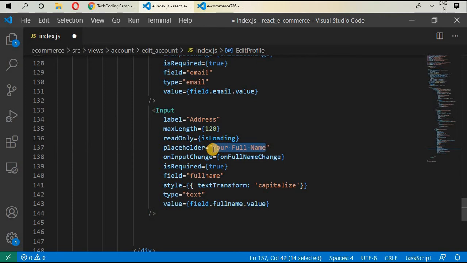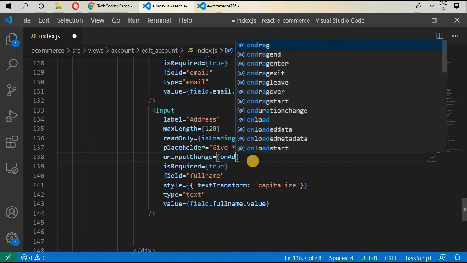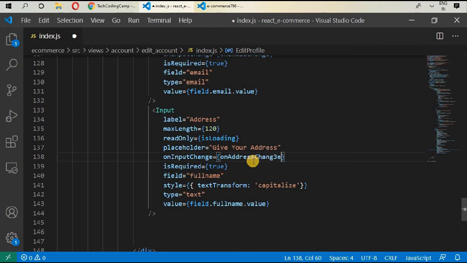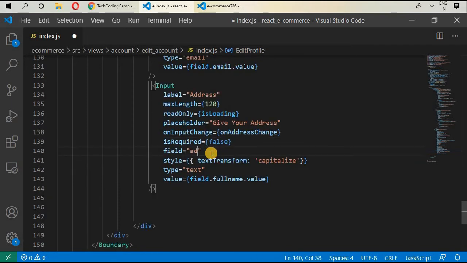We can write in here give your address, and in here we will call on address change, and this is false, and in here address and address, and the type is text.